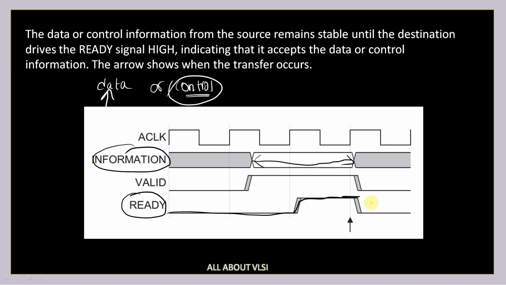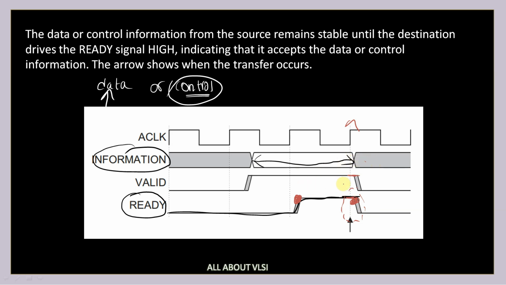receiver or the destination, then you can see at this particular point both valid is equal to 1 and ready is equal to 1. Okay, so at this particular instance of time, your ready is equal to 1 and this signal will be sampled by your source at this particular edge of clock. Okay, so at this particular instance, your source is basically sampling the ready signal, and here you can mark that the transaction has successfully completed and the source can successfully change the information. It may be a data or control information, it can change it.